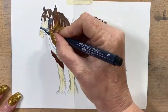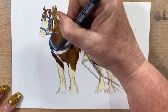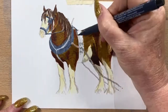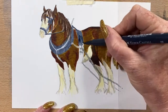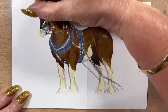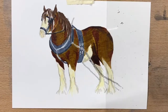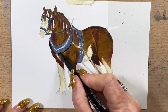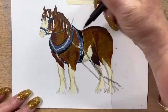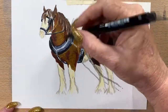Then I go in with a bit of dark indigo and do the very first layer around the leather, which will ultimately be mainly black — but I'll just use the black as the darkest tones. The harness is reflecting light, so I go in initially with the lighter indigo blue, then a mid-tone grey, and then black over the top. I don't completely fill the leather out in black — I leave some areas so that it looks like light is being reflected on it.